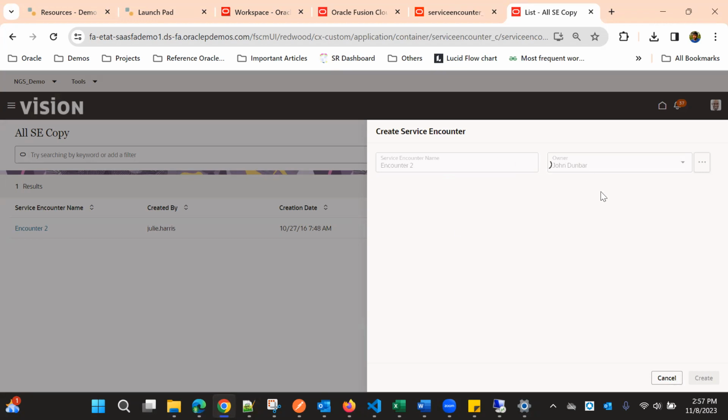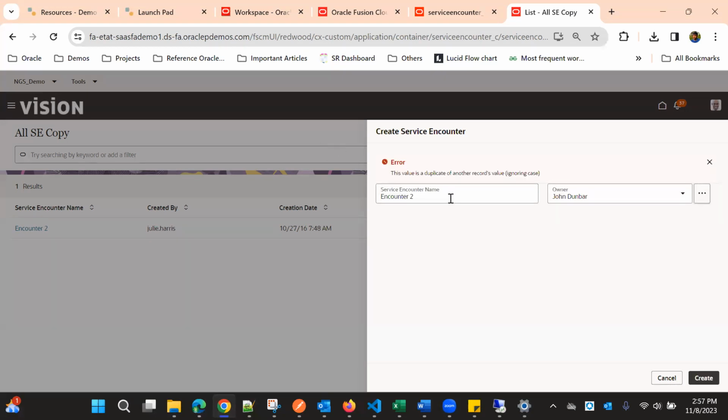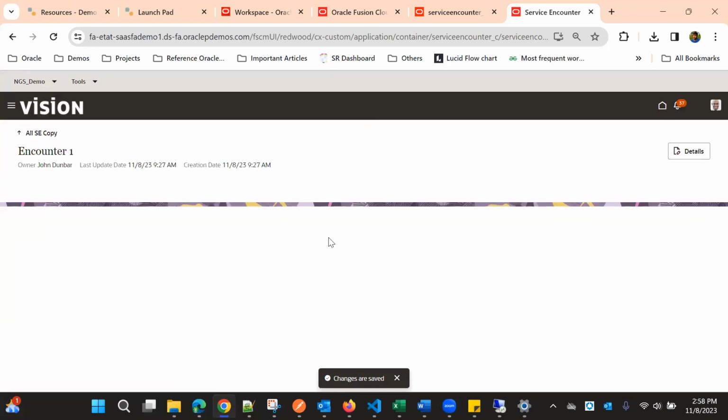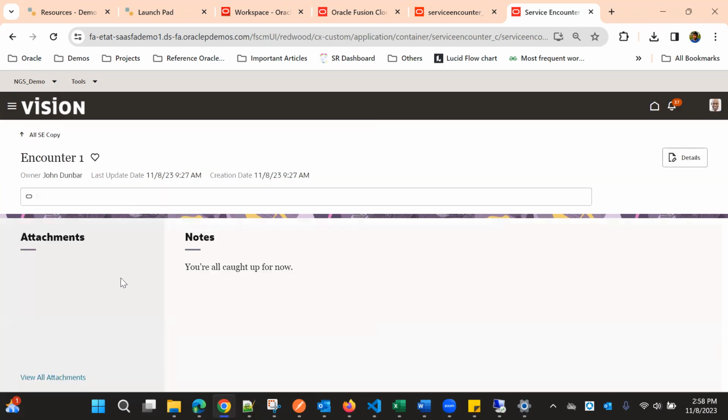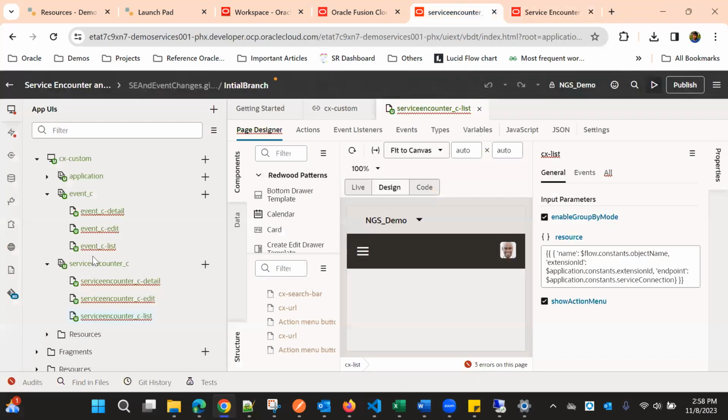So we can modify these layouts later, using the same extension. And also this is the detail page that is created for us.